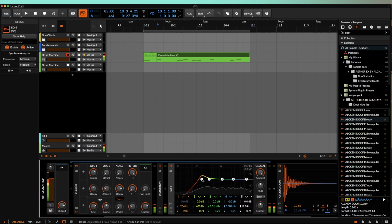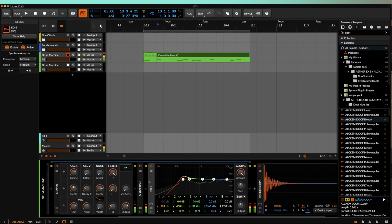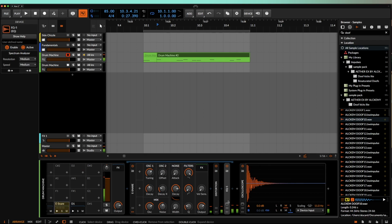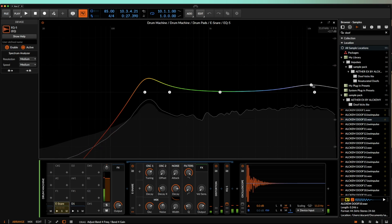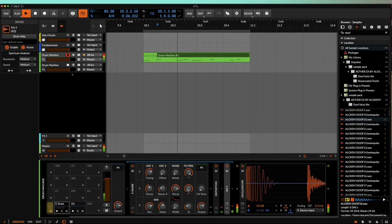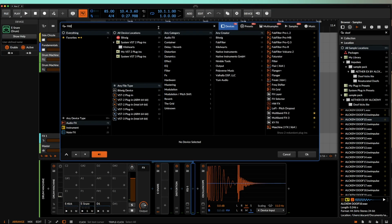Actually sounds pretty good. I'm gonna reduce this, or actually turn up the resonance of this just a bit while I reduce this out. Oh, those are doing the same thing. And then I'm going to actually pull up the high end of this just a bit. You know, that actually doesn't sound bad. Let's go ahead and throw a frequency shifter on it.